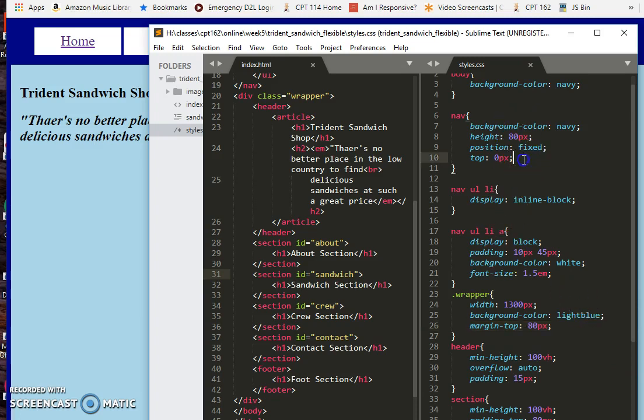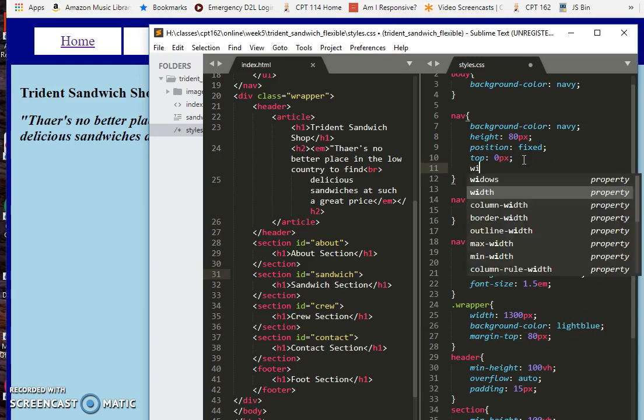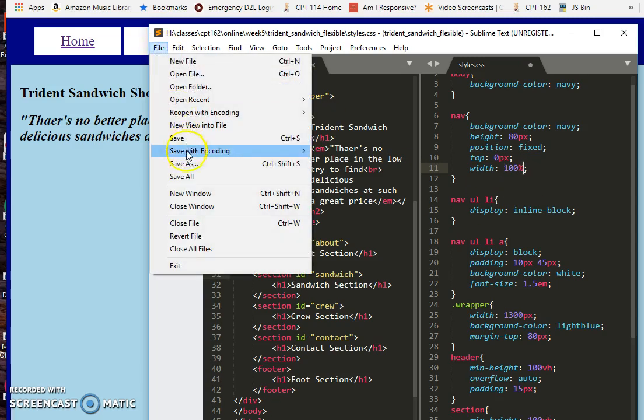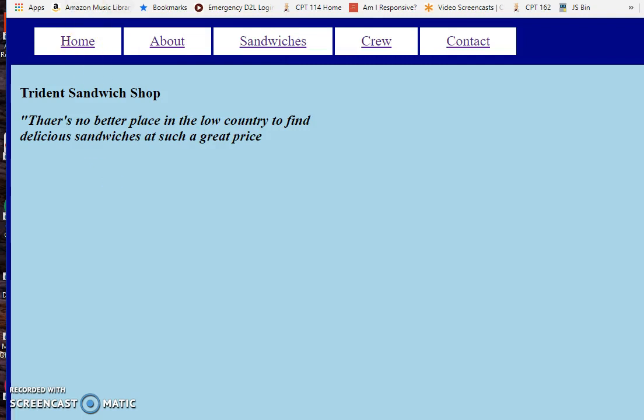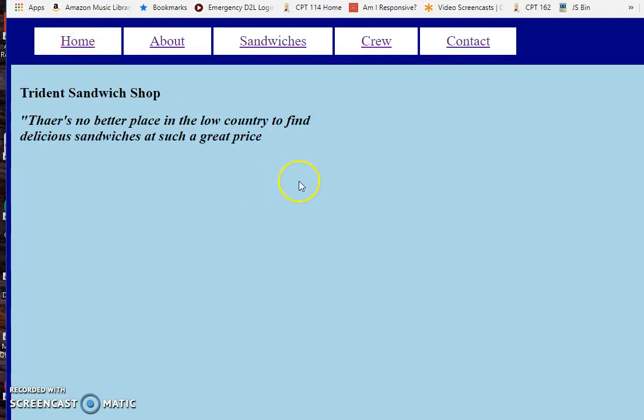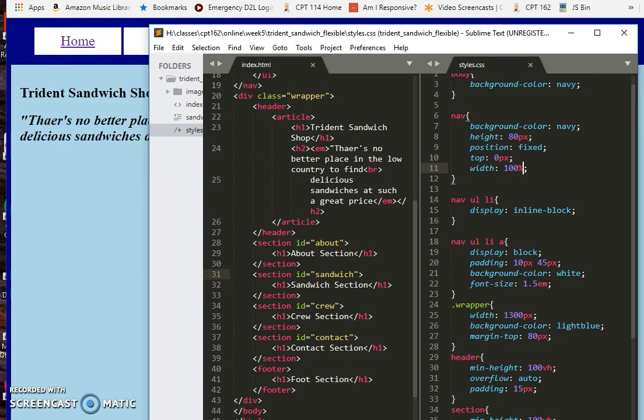And that's going to be in the nav section. Where's nav? Okay, and what we're going to do is give it a width of 100%. Now it's going to be 100% of the width of the container, which is the browser window. It's not even the body anymore. Okay, let's do File and Save All, and then refresh. We see nothing changing here, but we should see it when we move down. And sure enough, there. So you can see now everything's lining up a lot nicer, and we had to do that through our CSS. Okay, so everything is looking much better now.